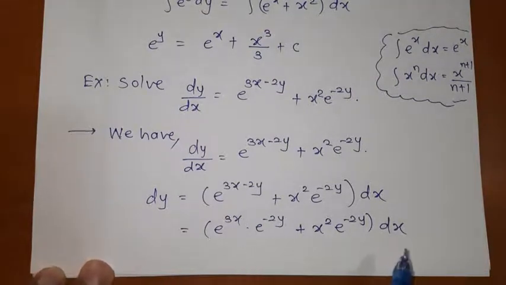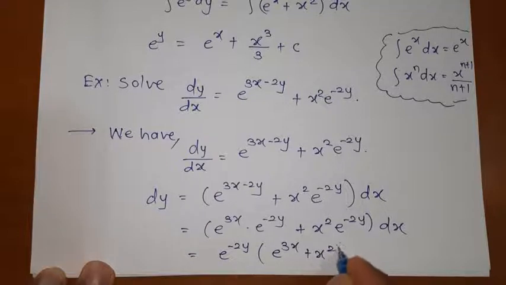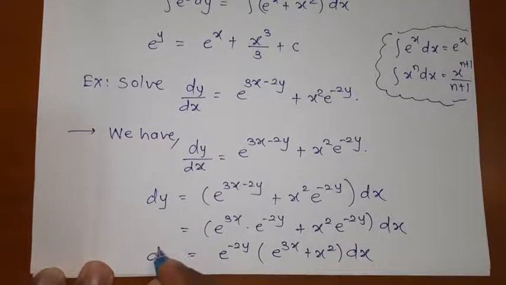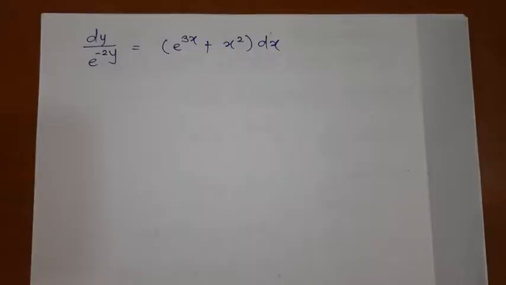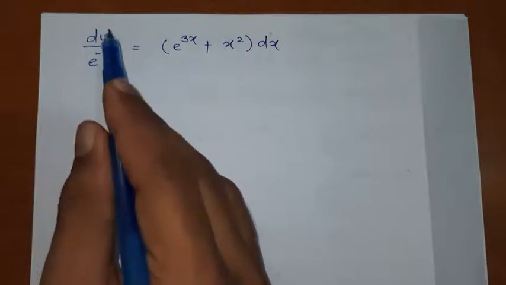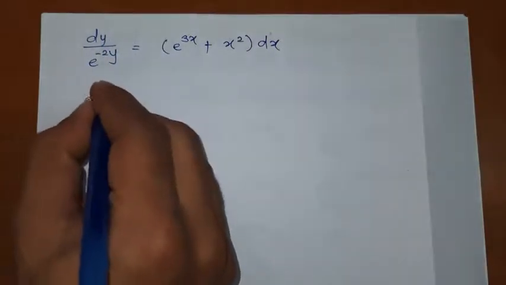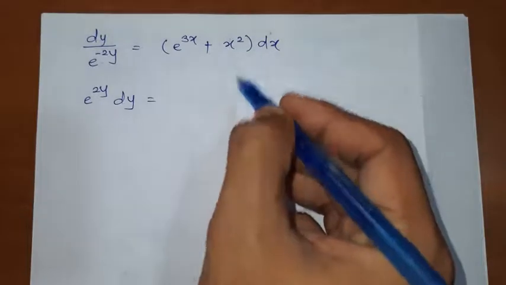Yeah, obviously I can take e raised to minus 2y common. So this is e raised to minus 2y, I am taking common. So we have here e raised to 3x and here we have just x square dx. So that's why we have dy is equal to, see what can we do? All these are terms of x, here we have one term of y, so I will shift this term on this side. Okay, so I will shift e raised to minus 2y on this side of dy. So see, this is in denominator. If you shift it to the numerator, it will be e raised to 2y. The sign of the power will get changed. So this is dy is equal to, I will copy the same thing here.